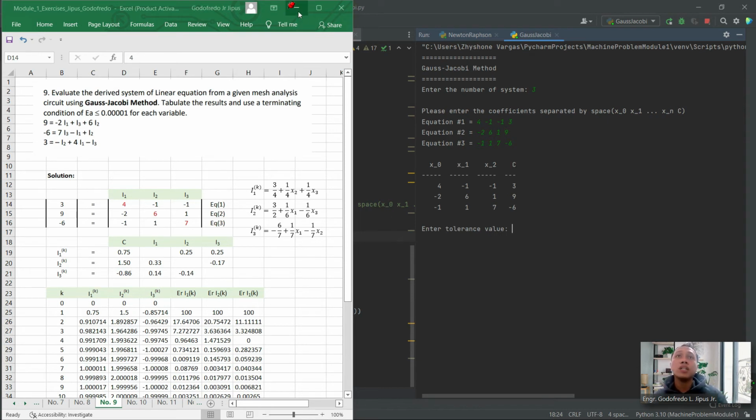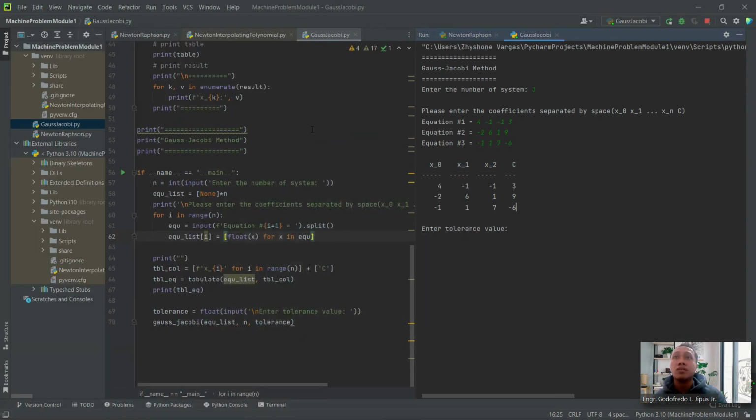Then after that one, it will display the tabular form of the inputs. This is the x0, x1, x2, and the c. Where is it in the program? This one. I created the header. So this is for the header. You can see we have a variable x, the variable i, for i from 0 to 2, the number of inputs.